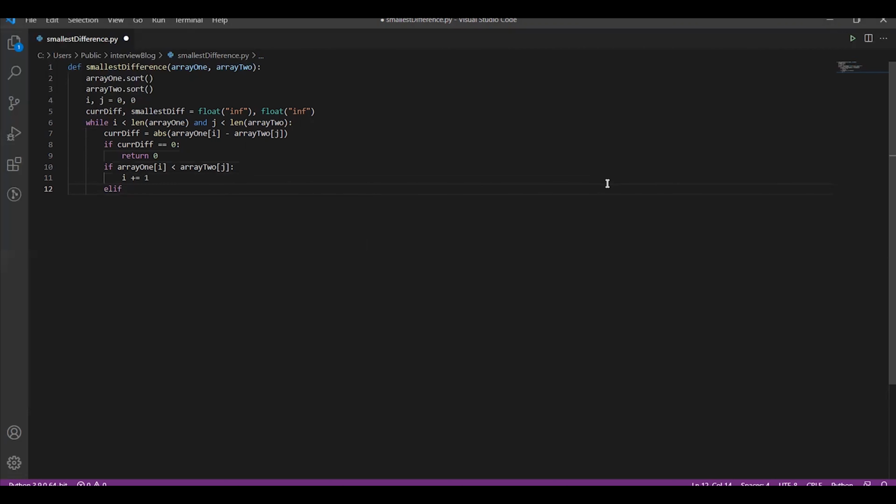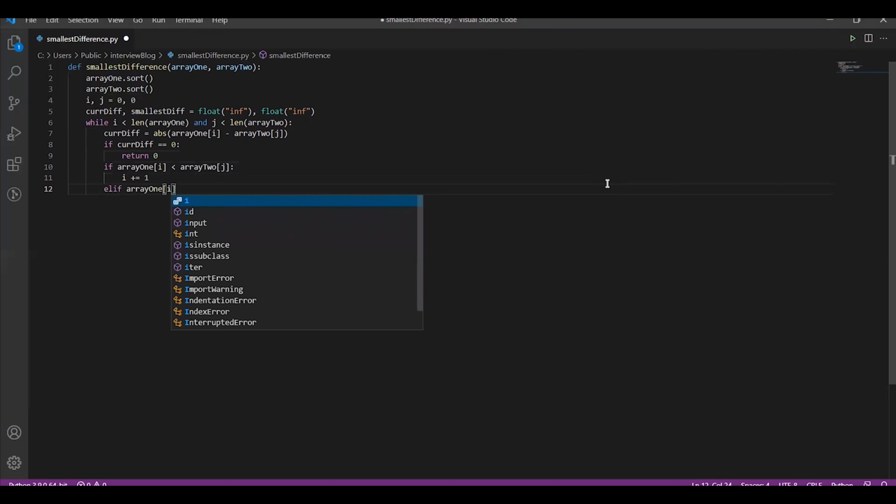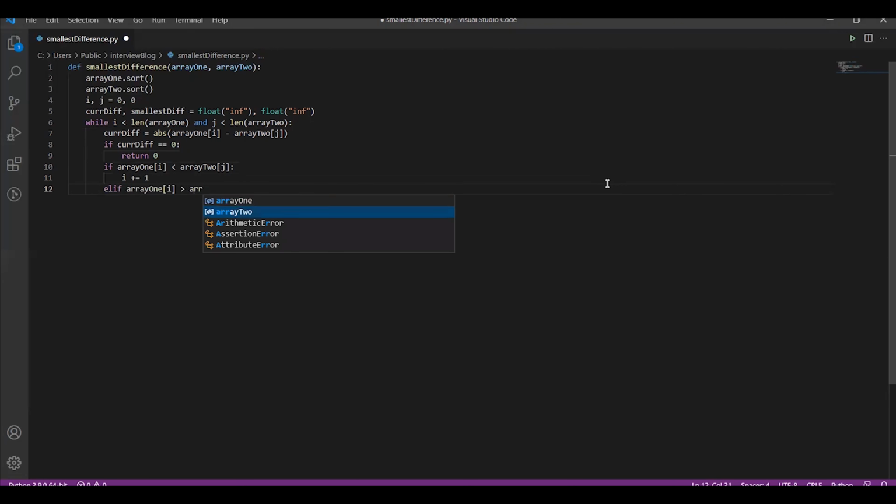Else if the element at the ith pointer is greater than the element at the jth pointer, in this case, we will be moving the pointer which points to the second array. So j plus equals 1.